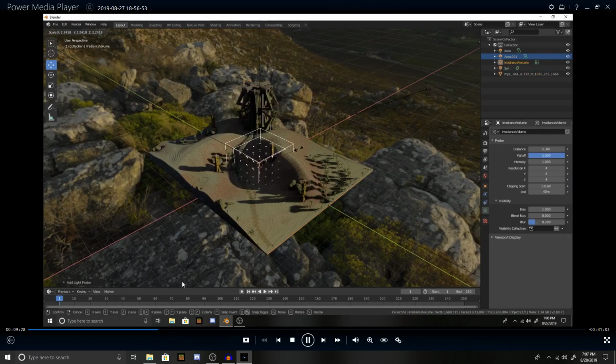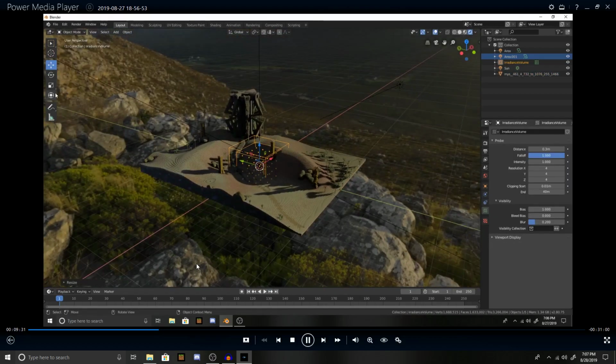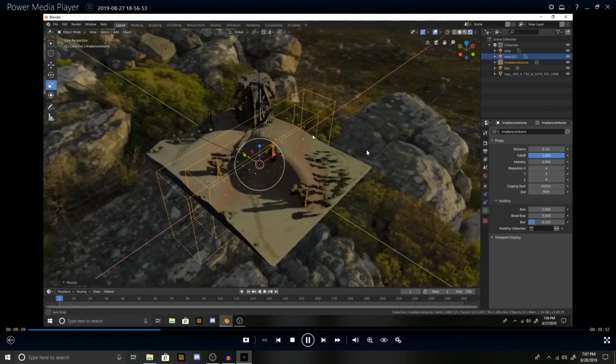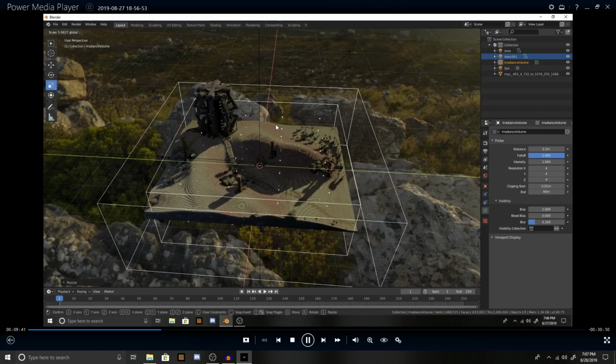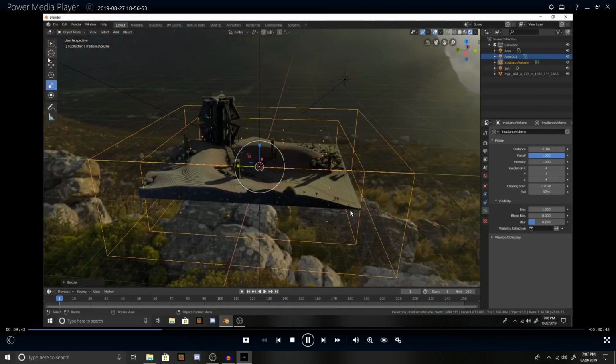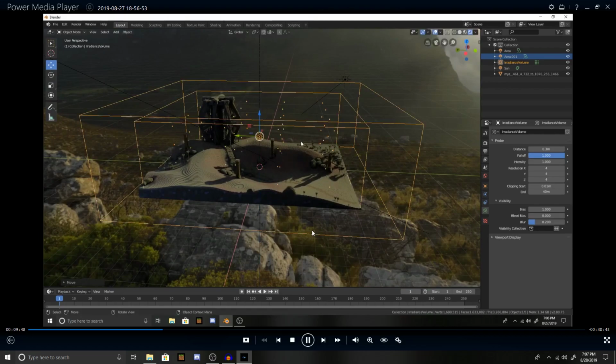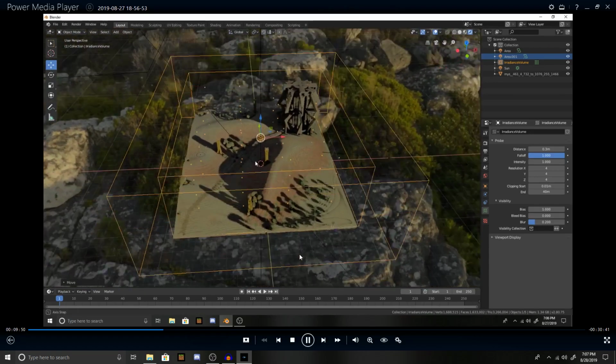There we go, we're getting our Irradiance volume. Shift A, then you go down to Light Probe and then Irradiance Volume, and you scale it up to the size using the thing over here. You scale it up and get it to the size of your scene. And I'm not entirely sure, I like getting the smallest cube to be the size of the thing, but I believe I'm wrong actually. I'm not entirely sure about that.